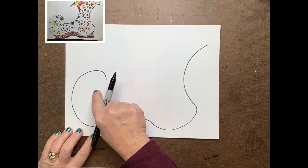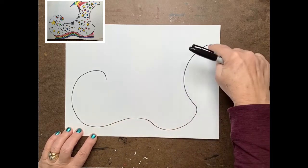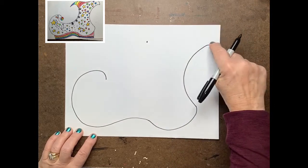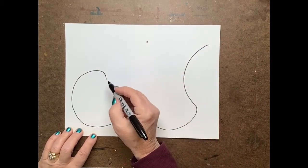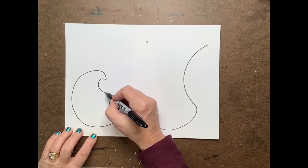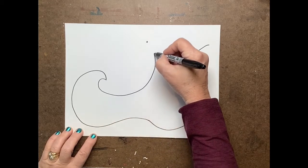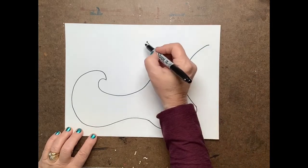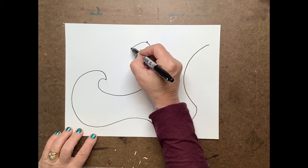Next, I'm going to start the top of the boot. It's going to connect to this little curve. It's going to look like a little elf boot. I'm going to make a dot directly across from the top, and then come back with my marker, and I'm going to make another curved line up. Now that's a crazy little boot.